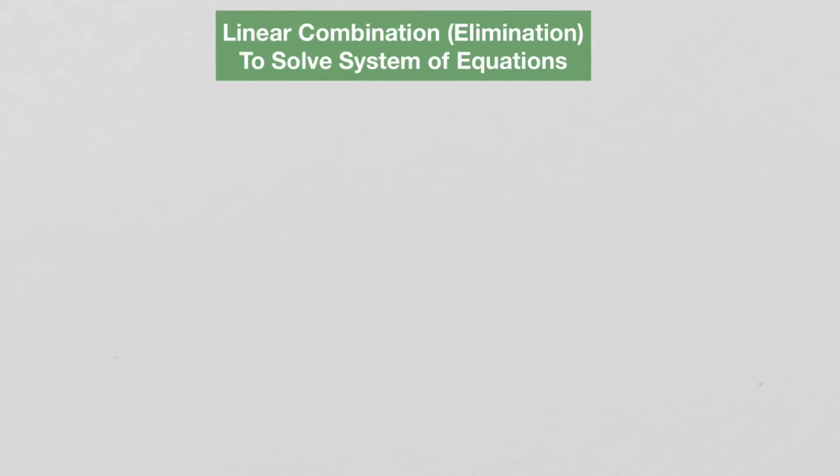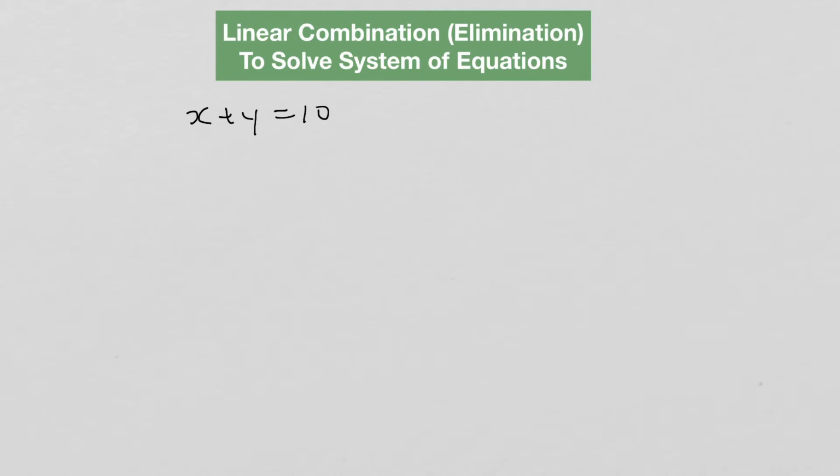Okay, so in this lesson, I am going to show you how to solve a system of equations by linear combination. Another term that is commonly used is the elimination method. Okay, so I'm going to go ahead and just dive right into an example so you understand what the linear combination method is. So let's suppose we have x plus y is equal to 10.